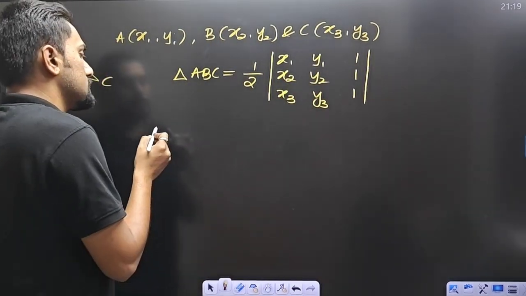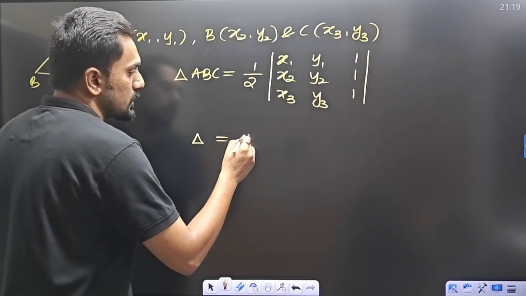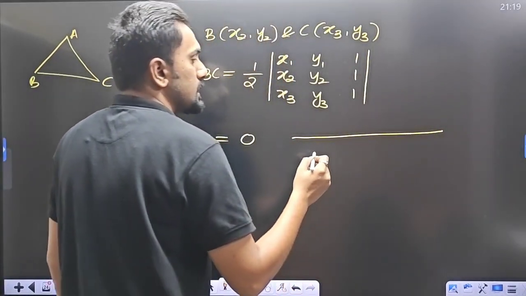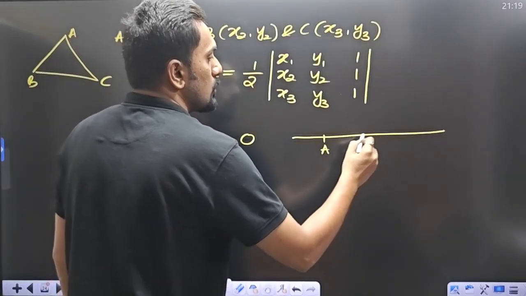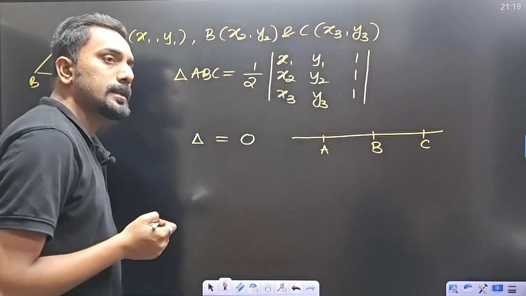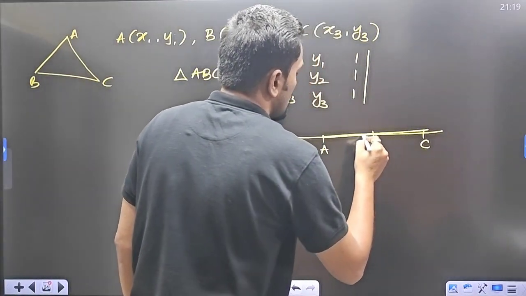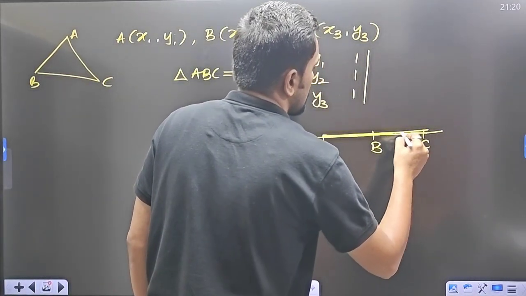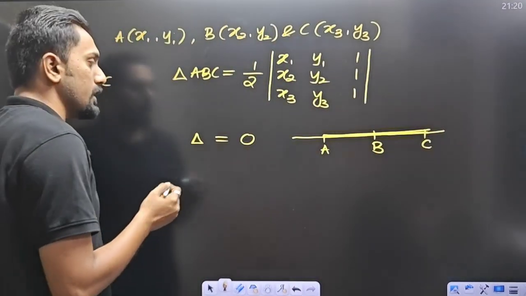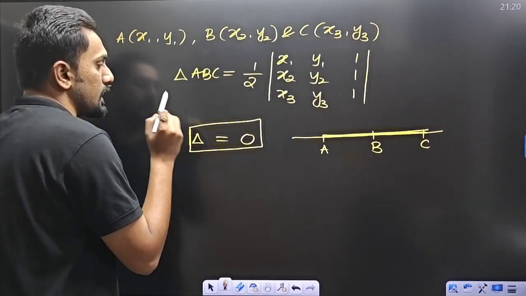Right. Suppose if the area of triangle becomes equal to 0, then the 3 points lie on the same line. ಅಂತಂದ್ರೆ ಆ 3 ಪಾಯಿಂಟ್ಸ್ ಕೋಲಿನಿಯರ್ ಆಗಿಬಿಡ್ತಾವ್ರಿ. 3 ಪಾಯಿಂಟ್ಸ್ ಕೋಲಿನಿಯರ್ ಆಗಿಬಿಡ್ತಾವೆ and it becomes a straight line. ಯಾವಾಗ 3 ಪಾಯಿಂಟ್ಸ್ ಒಂದೇ ಲೈನ್ ಮೇಲೆ ಬಂದ್ಬಿಡ್ತಾವಲ್ಲ, ಅದು ಏರಿಯಾ ಆಫ್ ಟ್ರಯಾಂಗಲ್ ಅವಾಗ 0 ಆಗುತ್ತೆ. Okay, and this is the condition for equation of a straight line.